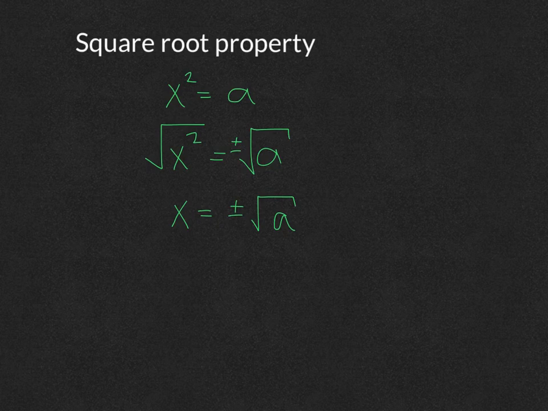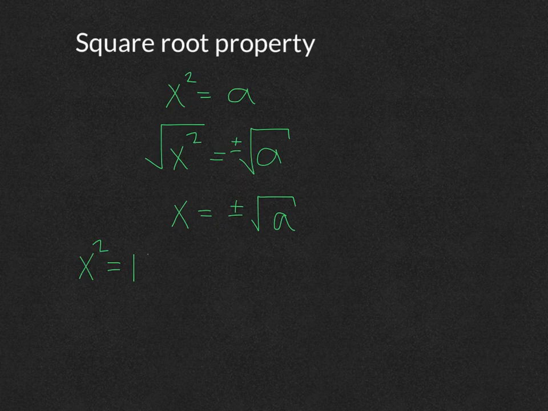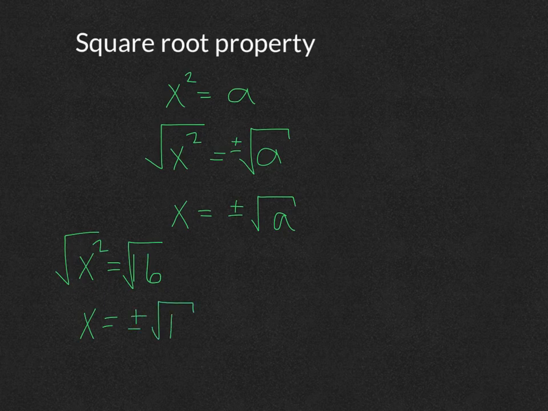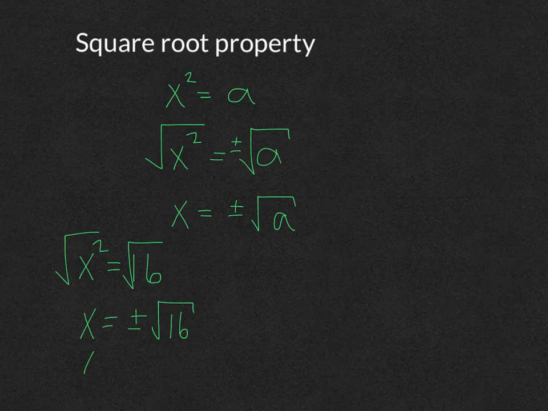Let's take a look. If I have x squared equals 16, notice there are no other x terms in the problem - just x squared on the left side. I can solve this by taking the square root of both sides. That means x equals plus or minus the square root of 16. The square root of 16 is 4, so x equals plus or minus 4.